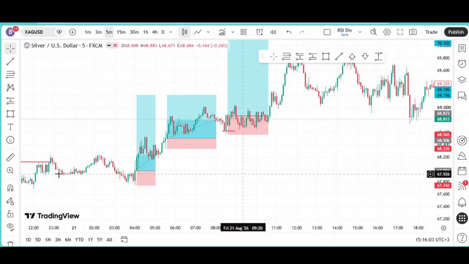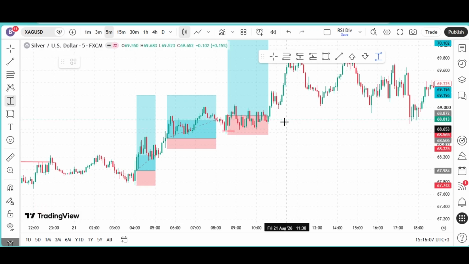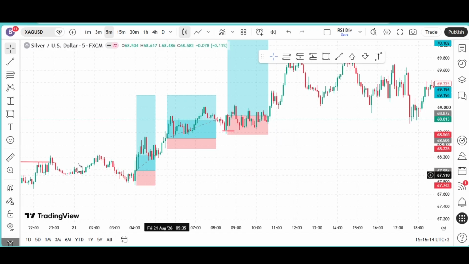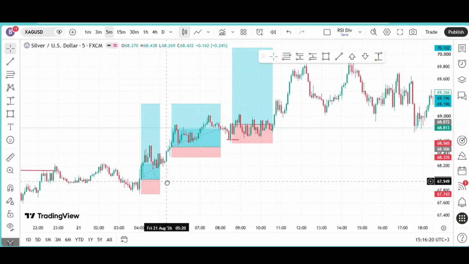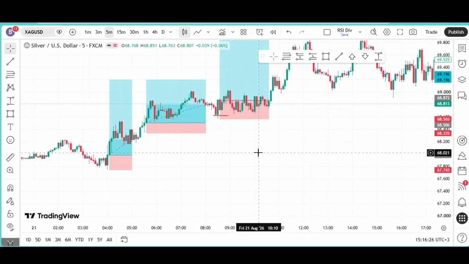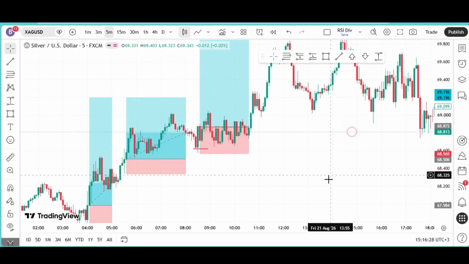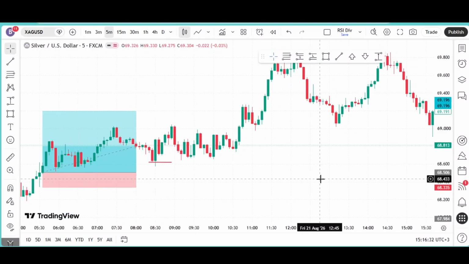However, there's the aspect of tightening your stop loss to make sure it is a smaller stop loss, because some of these stop losses are huge. Like this is a 33 pip stop loss, and this is an 18 pip stop loss. This is a 20 pip stop loss. So anytime you have a stop loss range exceeding 30 pips, you want to reduce that stop loss range, and this is how you're going to do it.